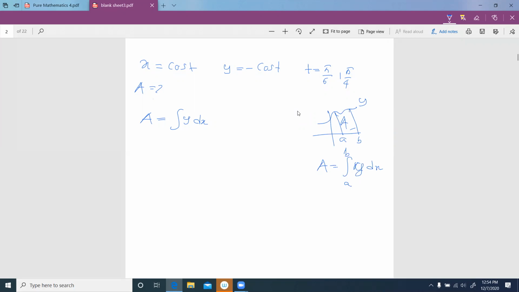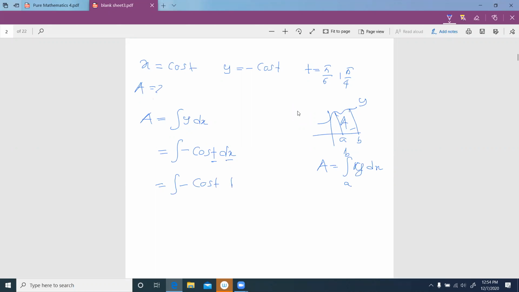Yes, right. Okay. Then we can replace over here. Now the problem comes here. What is y? Minus cos t dx. Now what is the problem you come across? Here the integration variable is x, but the function is given in terms of t. We cannot work it out like this. So what you need to do is convert this.